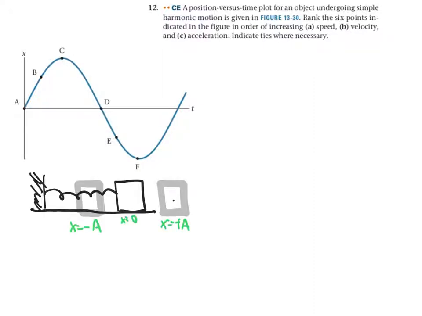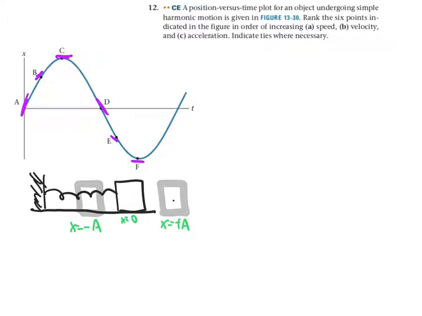Now we know on any position time graph, the slope of the graph is the velocity, so we can actually tackle part B probably fastest. And so we look over here at the slope at each of these points. We see we have a relatively high and positive slope here. The slope has gotten a little bit lower here. It's 0. Now it's negative, but the same magnitude as at A, and now it's a little bit smaller. And then over here it's 0 again.